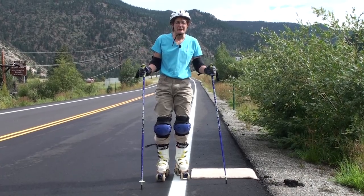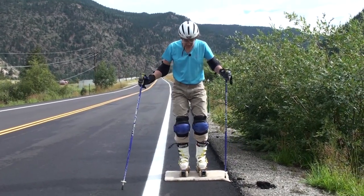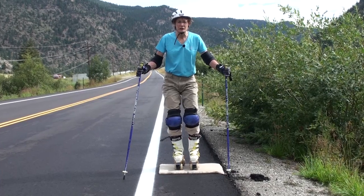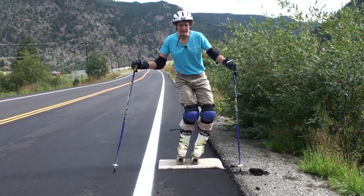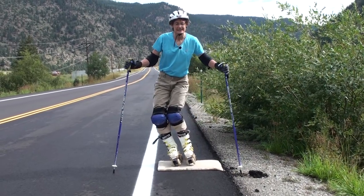But if you're ready for this, then what we're going to do, we have our learning carpet here again. We're going to see if we can go from what we have been doing, the tilt and the little stepping, to just being able to tilt, tilt, tilt, tilting or rolling Harb Carvers from side to side.